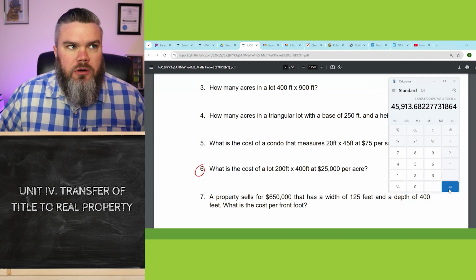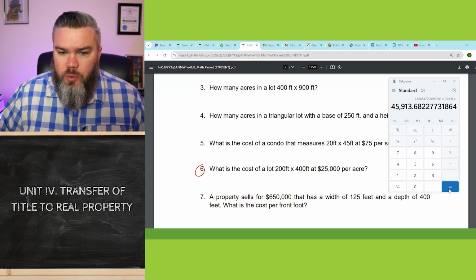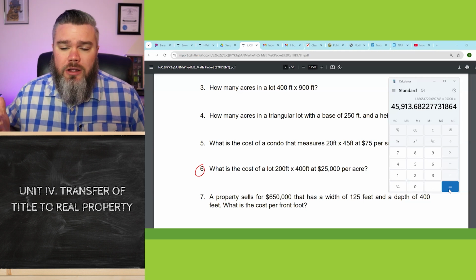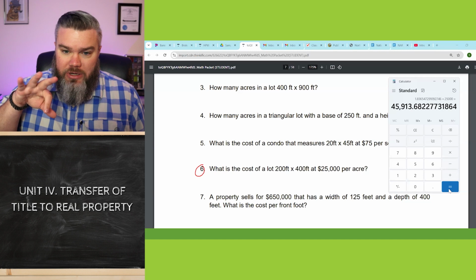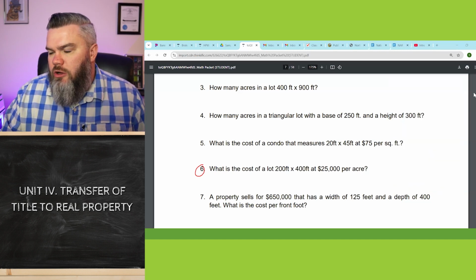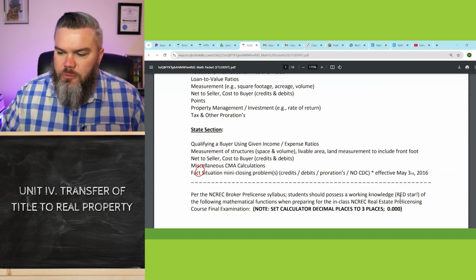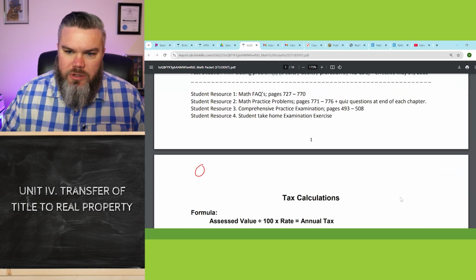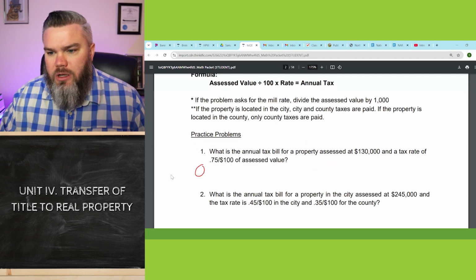Now, just for clarification purposes, folks, this worksheet is based on 3 decimal places. So technically, when you're doing the math, like I just left it in the calculator, if you look at the answer key, it probably gives you a slightly different answer if you didn't break it down to 3 decimal places. It does say up at the top of this math packet to do all your math calculations to 3 decimal places. And if you ever find one's a little bit off, it's just based on rounding. Don't panic. I told you it'll never come down to rounding on the test.